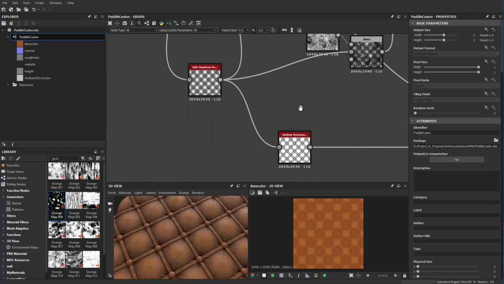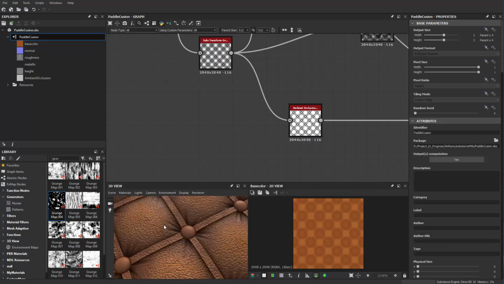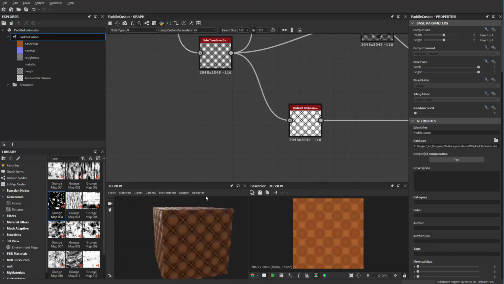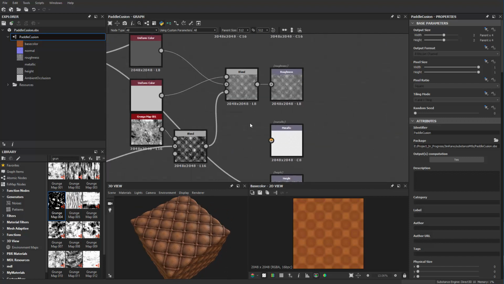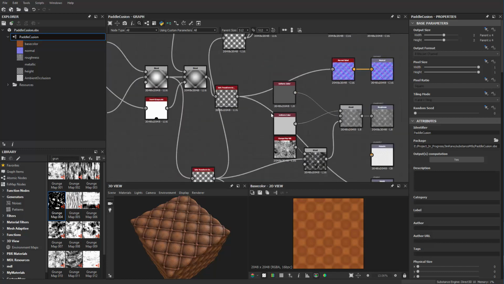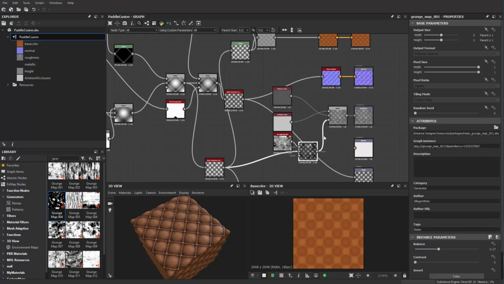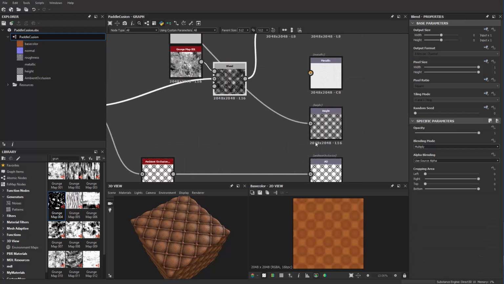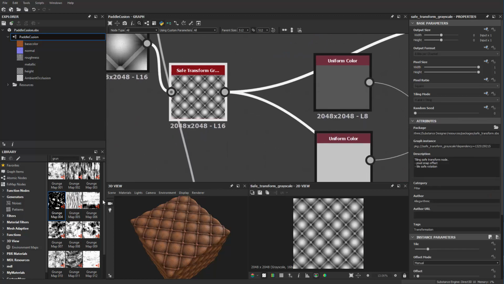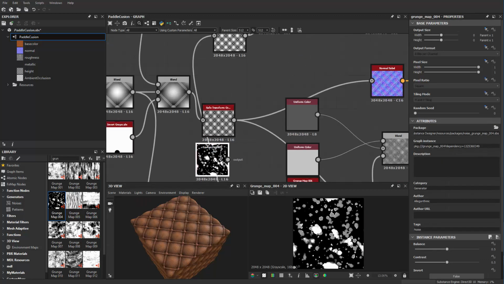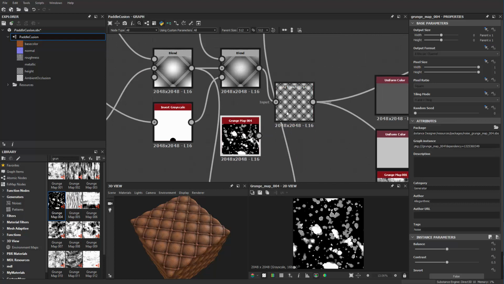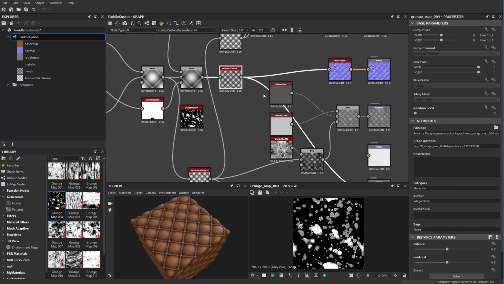Hello and welcome back. We're gonna try to add some imperfections to those different areas. So we can create a mask for that. We can do that first on the maps that we generate, the height and the normal map. Okay, so here, we can use a grunge map. This one looks like it's having some broken parts. We can do it before we repeat our stuff.